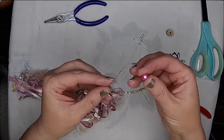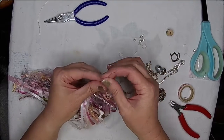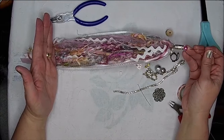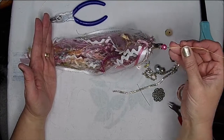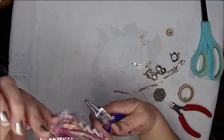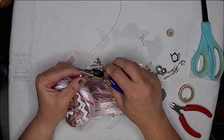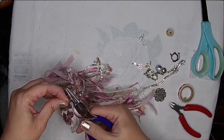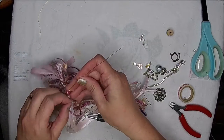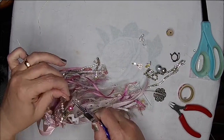Like I have these beads. Let's see if I can get two in here. I don't really want a whole long piece because, you know, the dangles on our books, you only need a certain amount. And if you have it too long, then you'll need to cut down your, what am I talking about? Your strings and stuff, ribbons. So I'm going to go ahead and just put a circle right here. And I think I'm going to put one of these inside. And that way, whenever I'm ready, I can attach whatever I need to this little jump ring, and we can hang it from that.